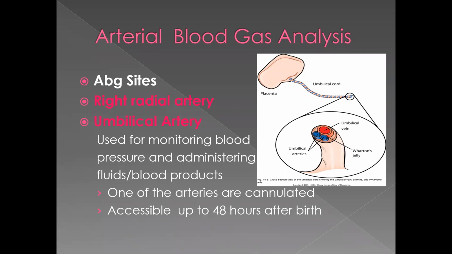Yes, very good. So when they cut the cord, how long after can they still use it to draw blood? How long do they stay on it? I think it's up to 24 hours after delivery. They're still able to cannulate it. And then after that period of time, the blood is no longer flowing.